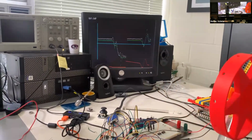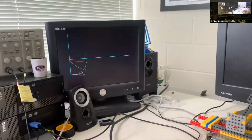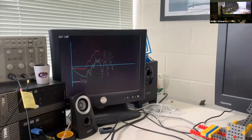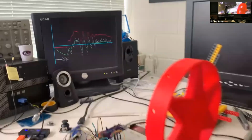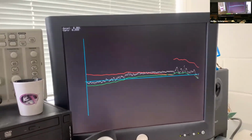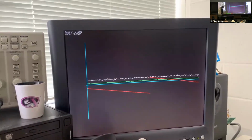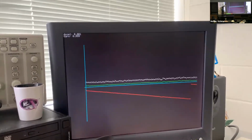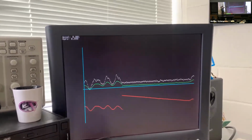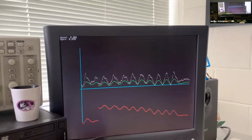Incidentally, what you're seeing there is the gyroscope biasing. It's accumulating error as we go. And you're also seeing the noise on the accelerometer measurements. And then the green is the complementary filter of the two. So you can see that for this demo, I have an accelerometer weight of 0.001 and a gyro weight of 0.999. From update to update, we're really heavily weighting the gyro.